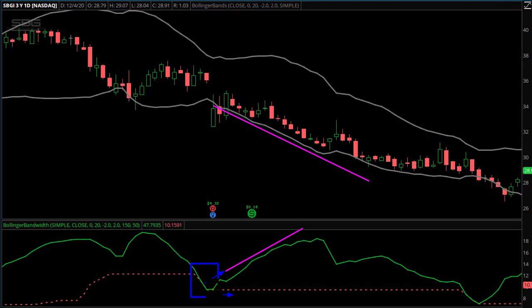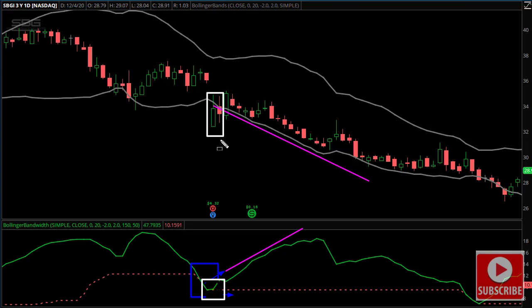Oh, I got black. That's not good. Hold on a second. Okay, let's change that color. So you could trade it right at that time. But if you trade it at that time, you're entering right in here, which is not really the best time to take the trade, because at this time the market moves up a little bit. So if you go short here, you've got to take a little heat as the market retraces back up.